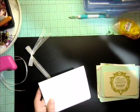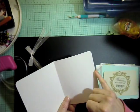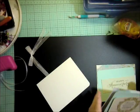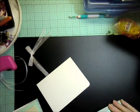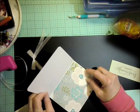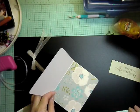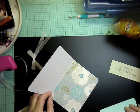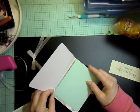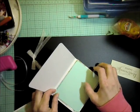My base is real simple. It's 5 1/2 by 8 1/2, scored at 4 1/4. Then I have 2 mats that go on the inside. This one is cut just shy of 5 1/2 by 4 1/4. It's not even down to the 8th mark. So this one is 4 by 5 1/4. Well, get up there where I can put you down.